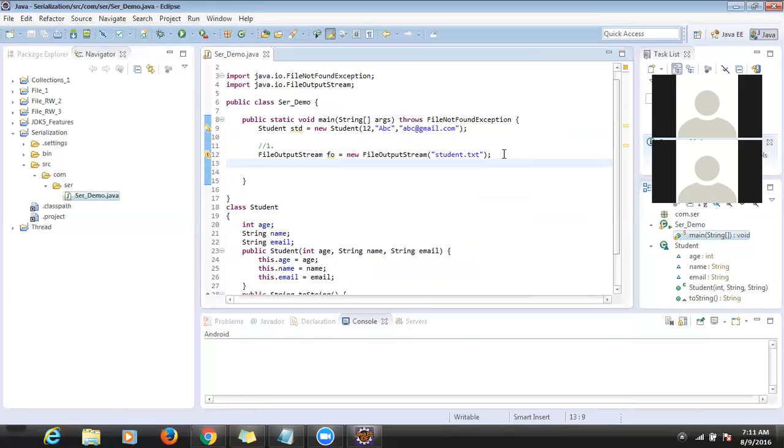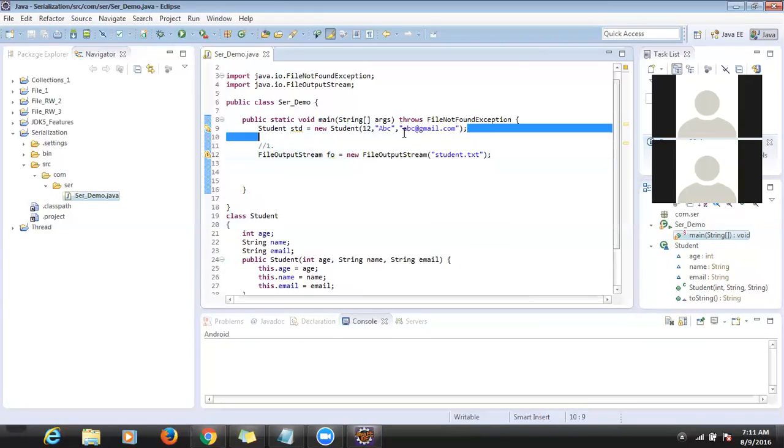After that, I have to write the data into this file. So how to write the data? This is not text, this is an object, right? So how to write an object into a file?